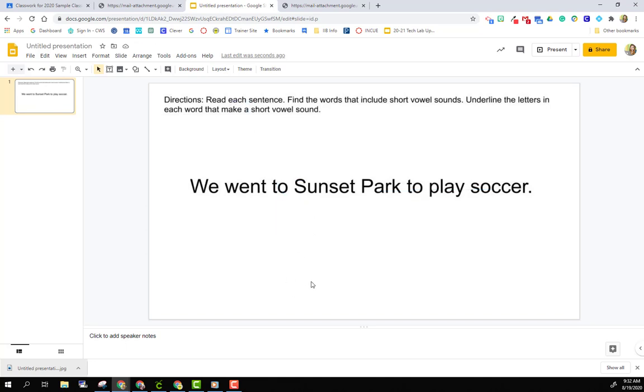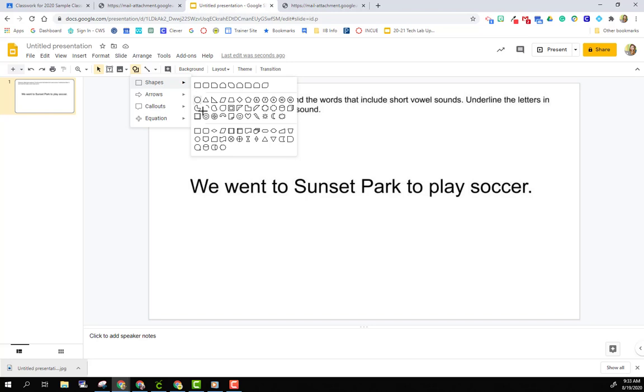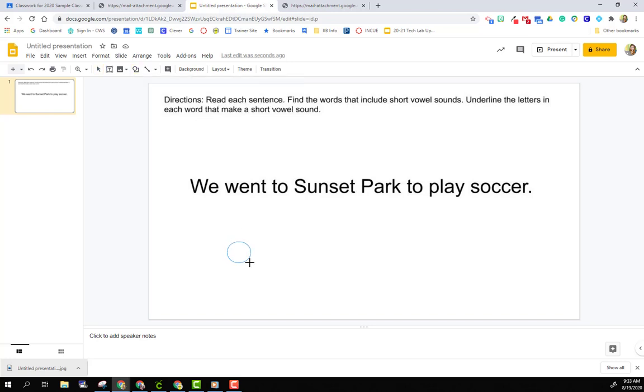But I do still need students to be able to highlight or underline those short vowels. So if I want them to highlight or underline the short vowels, maybe what I do is I actually add little markers for the kids. So that's about the size of a letter. Let's see. Yeah, that looks good. So this is a little marker for the students. Well, I still want them to be able to see the letter behind this marker. And right now, if I do that, it doesn't work.